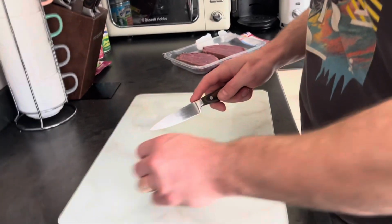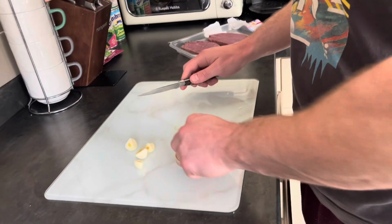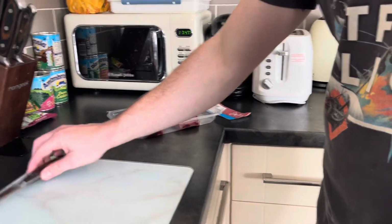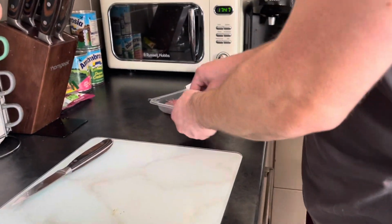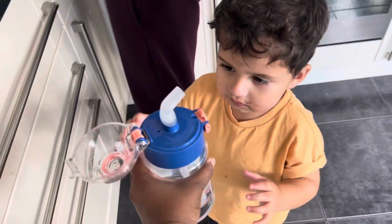So garlic, now you cut them in half. Okay, now you can peel off the top bit of the steak box. Yep. Water. There you go.